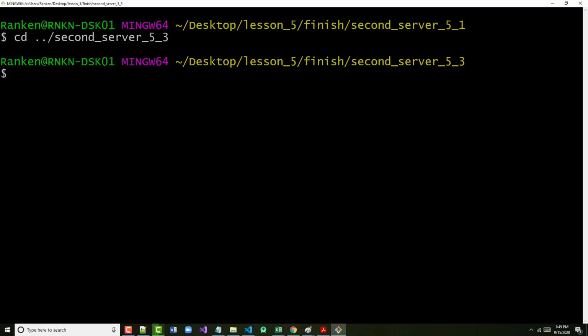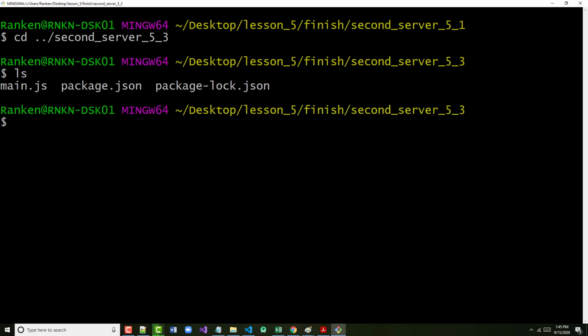Did it change your path from 5.1 to 5.3?